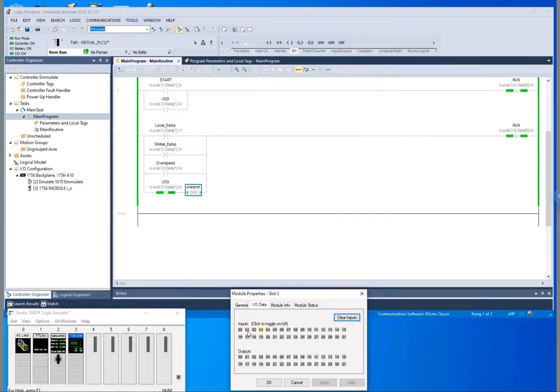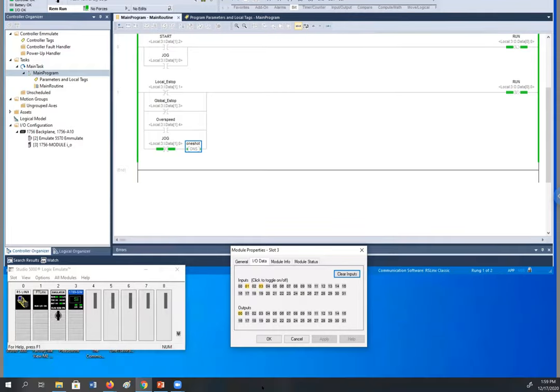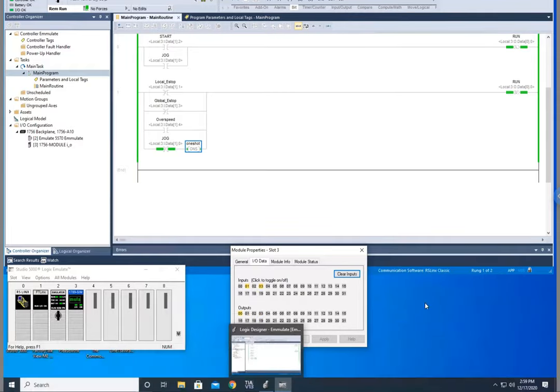Okay, now let's look at our jog. So what should happen now is, when I hit jog, it starts my motor, but when I let off this jog, it says stop my motor. So let's see if our one shot works here. And it does. See that? There's my jog switch that turns my motor on whenever I push it and turns it off whenever I let off of it. And here's my start that starts it and keeps it running even when I'm not pressing it.